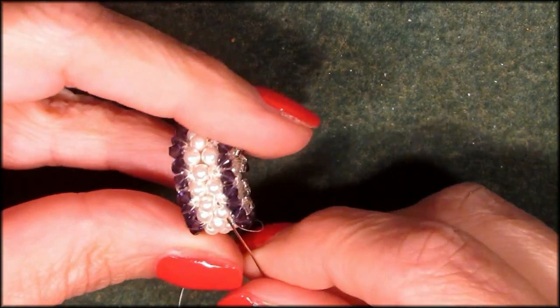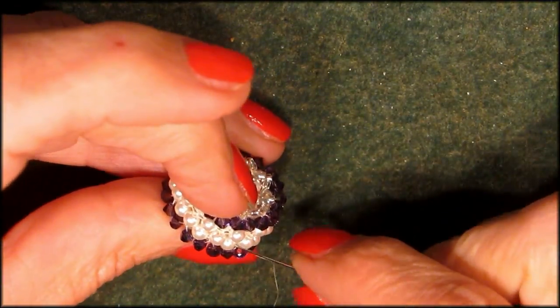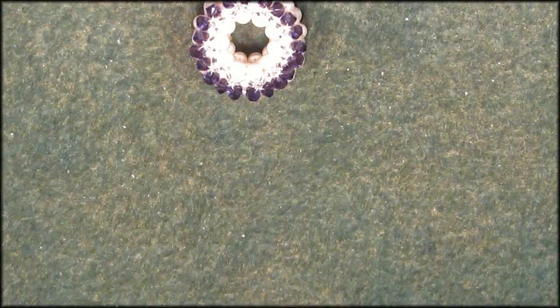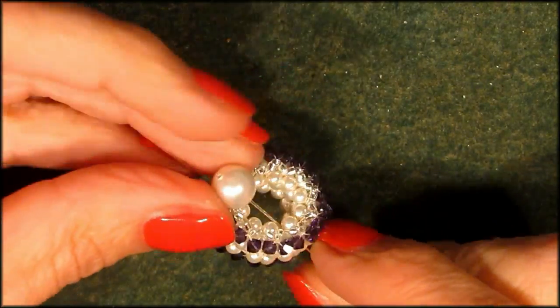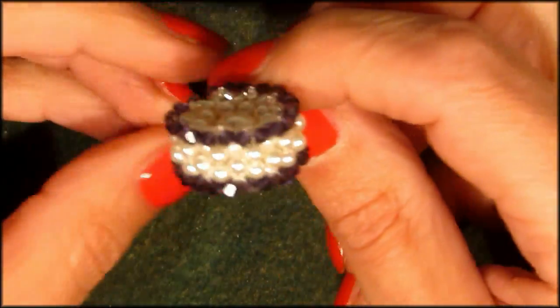Going to another direction. There's plenty of thread left over, but well, you never know when you start, especially if you're designing while you're at it. Now we need an 8mm pearl, because that fits in there pretty cool, and a silver head pin, and just stick it in there somewhere. Put your pearl on there and make sure that you go straight across to the other side. Now these have a little bill underneath it, but if I pull it through, you can't see it anymore, and you can't see it on the top either.